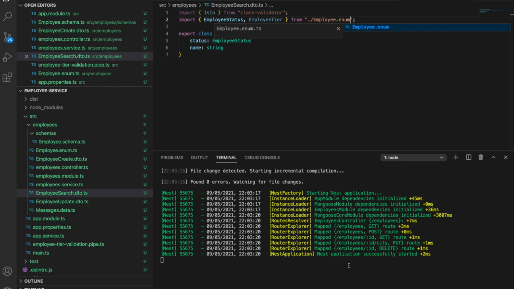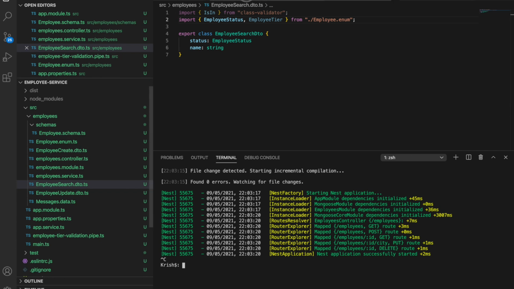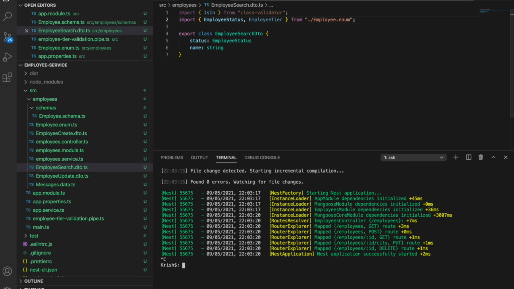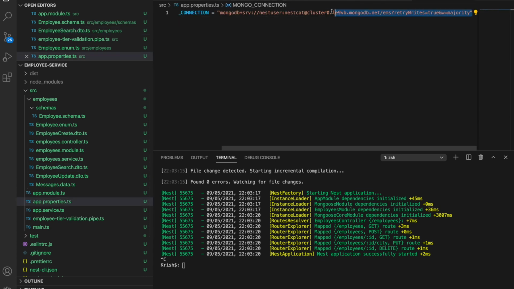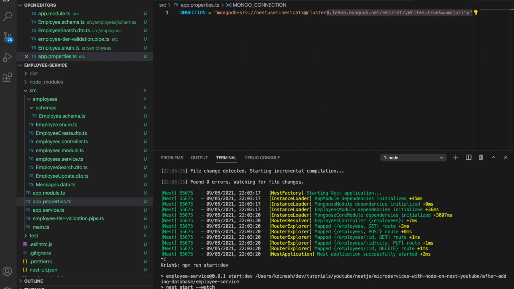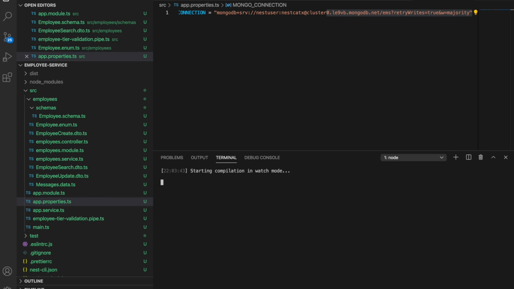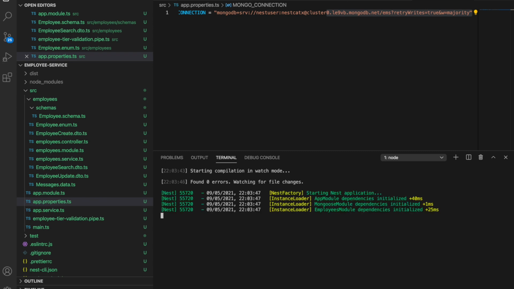Yeah, it worked. Now I'm going to change my connection string a little bit to make sure it connects to the database properly. So we can go to our properties, change this password a little bit, and run again. This time it should fail if it is connecting to the database. Yeah, it failed, which means it successfully connected to the database.